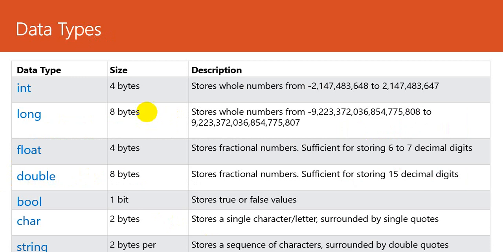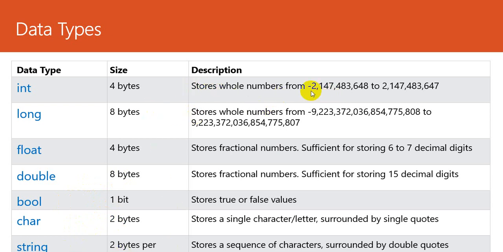Okay, these are the data types: integer, long, float, double, bool, char, and strings. Every data type takes some size in the memory. Similarly, integer takes 4 bytes, long takes 8 bytes, float 4, double 8, bool 1 bit, character 2 bytes, string 2 bytes per character.